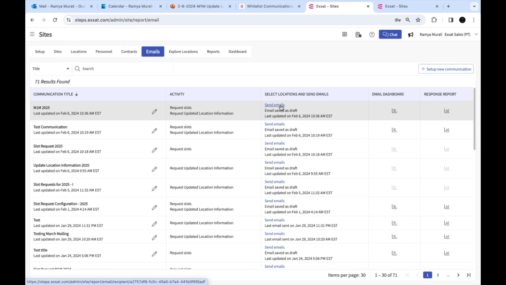But whenever you're actually sending out the email, you have the ability to customize it. That's the benefit of this system. You can create your custom template and then use that template for future references. So we have a standard slot request template available, but for updating the location information, there is no standard template available.